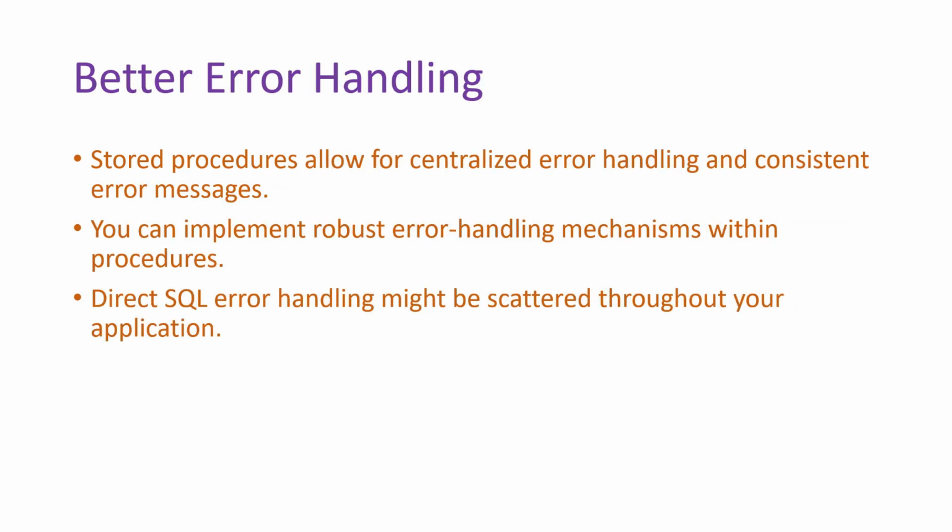And then better error handling. Stored procedures allow you to centralize error handling and consistent error messages. Now you can argue that if there are 100 stored procedures within your database, and each stored procedure has an error handling of its own, this would be up to the individuals who are developing the application to have that centralized error handling. More often than not, rather than having the actual error handling within the stored procedure itself, you might move the error handling into the code where you're calling the database, because you might have a centralized place where you call the database from, rather than having hundreds of places.